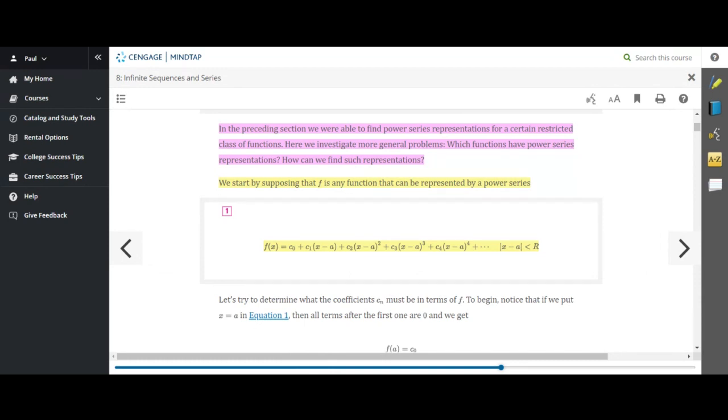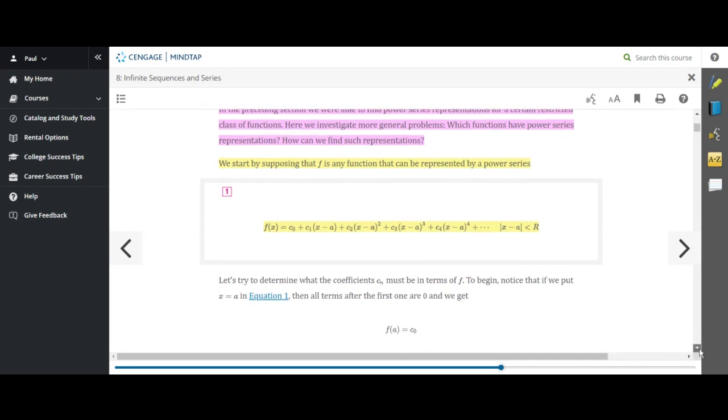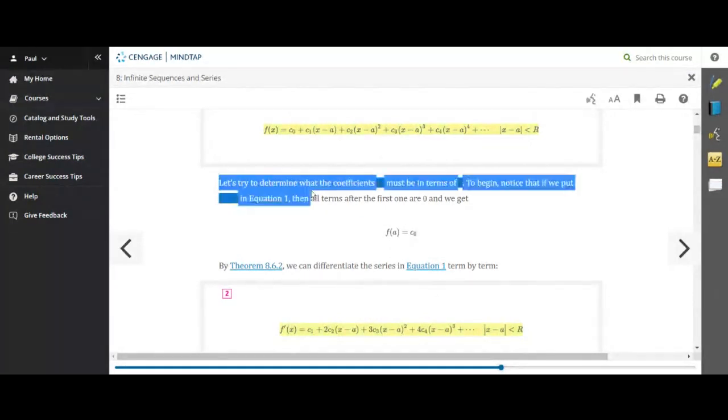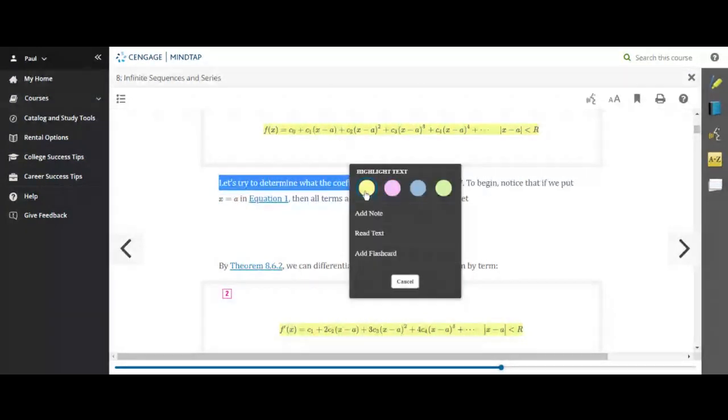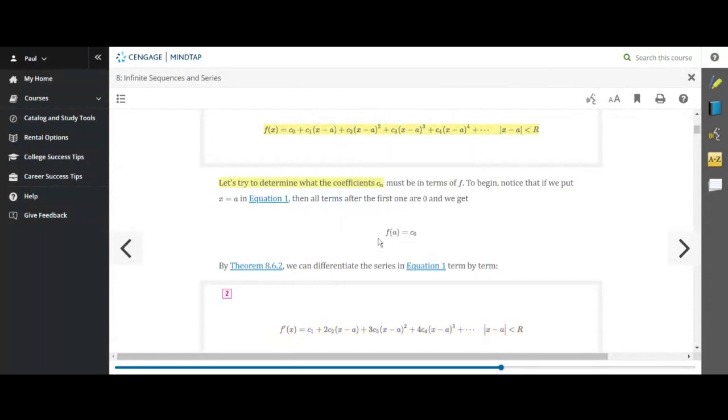Okay. Well, this power series, we're given what a is. We're going to be given what a is in our problems, but we need to determine what those coefficients are. You know, what are c sub 0, c sub 1, c sub 2, c sub 3, and so forth. So what we need to do is try to determine those coefficients. And first, what we're going to do is the following here.